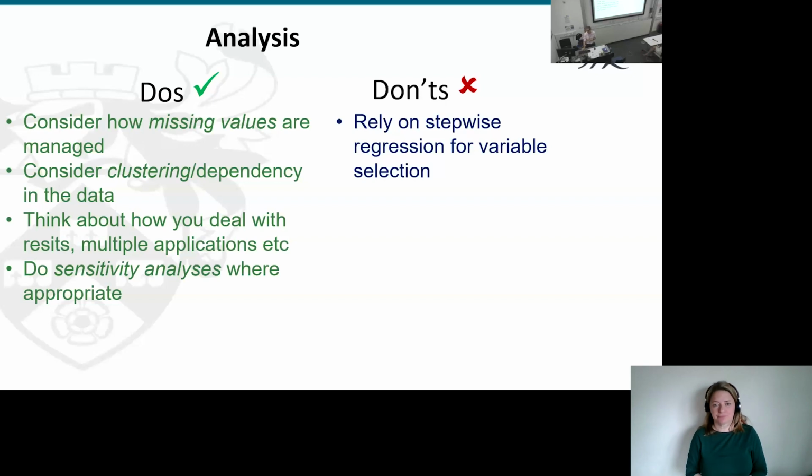Don't slavishly follow the old stepwise regression model for variable selection. Some statisticians believe that stepwise regression is the work of Satan. I wouldn't go that far, but you do sometimes get misleading results if you do that, because you might miss variables that are what we call colliders or reverse confounders, for example. So I don't recommend stepwise regression.